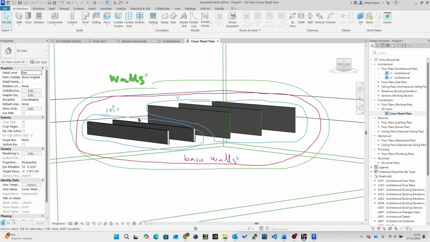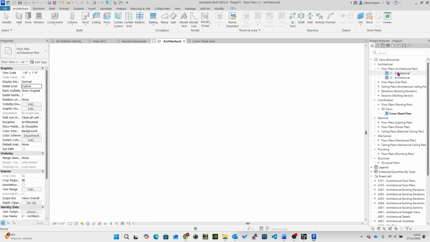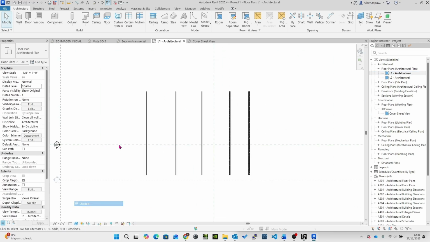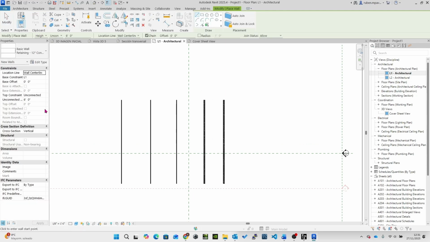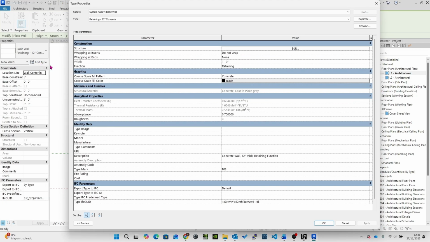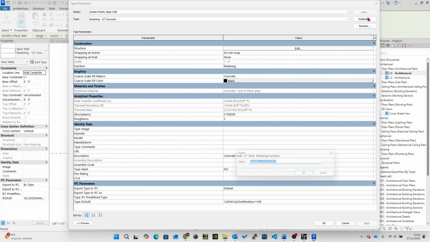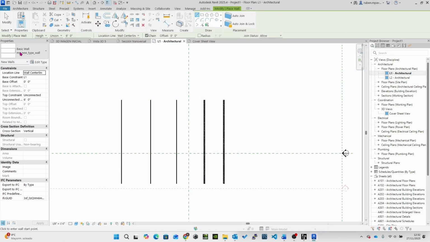Let's imagine that I want to create my own type of wall. For instance, a concrete wall. So I will go to my architectural part, and I will go to a new wall, architectural wall, and here in type, as you can see, if I go to this part to duplicate, I can click on it and create my new type of wall. And I can change every single parameter here, the material, the width, the length, whatever you want. So that is your new type of wall. I will click OK, for instance, and this is my new type.